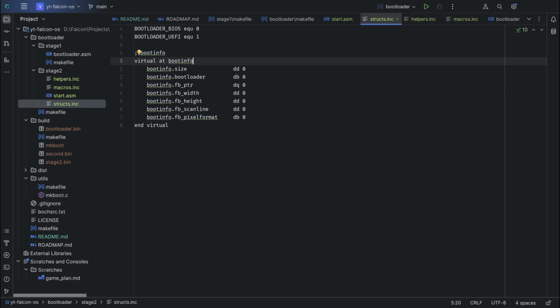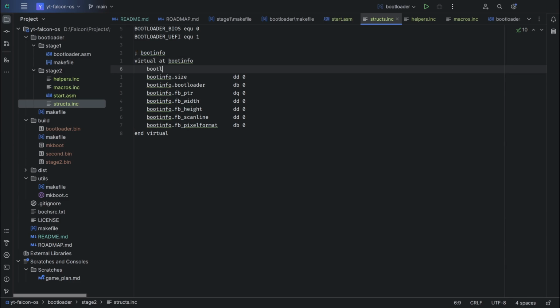And you know what I will do is I will also add bootinfo.magic, just so that if we ever need this to be found in memory, we've lost the address and we need to scan memory to find it, we can do that, right? So I'll just use a double, which will give us a 4-byte magic value that we can look for.